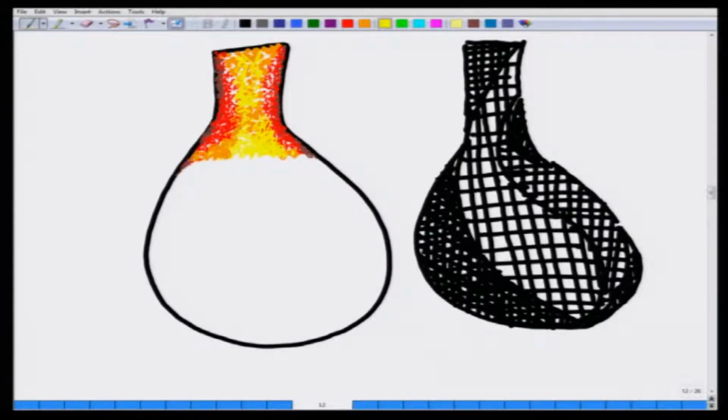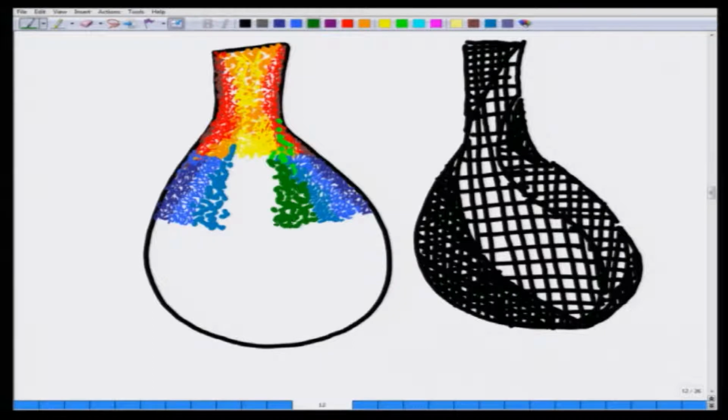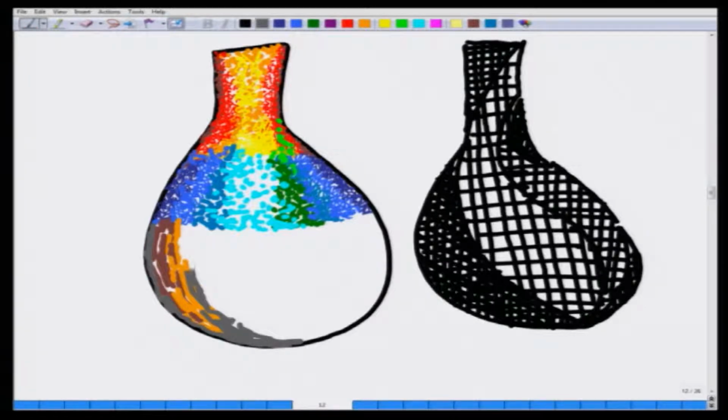So it's a textured surface with some warm color. Let's replace it with some cool color. We can also have surface with some particular pattern that are inspired by nature. Here we are combining cool color and warm color together.